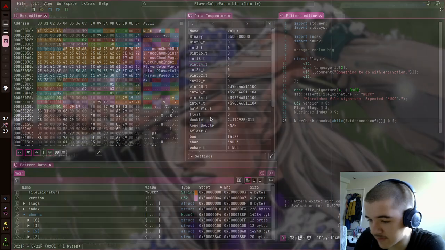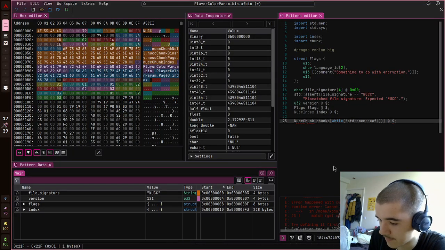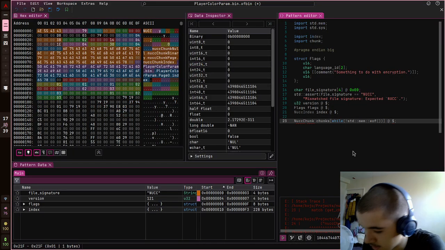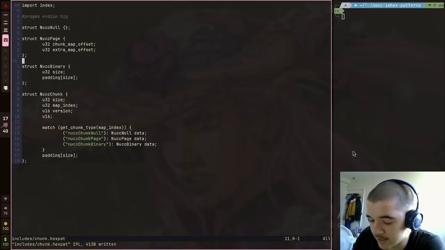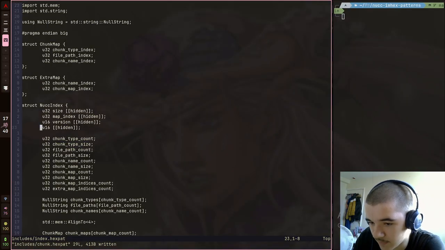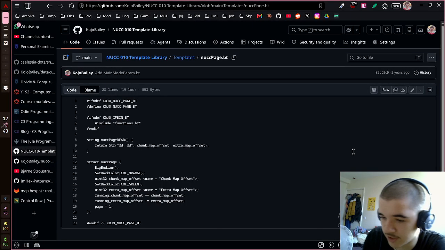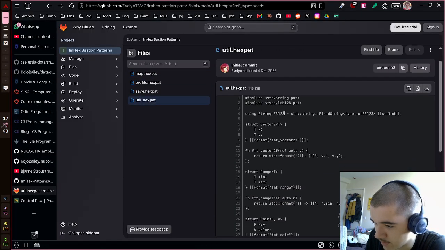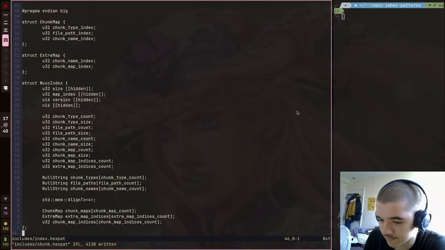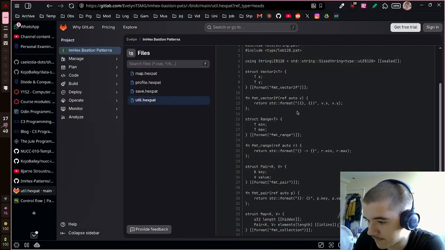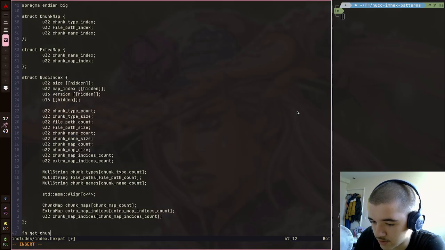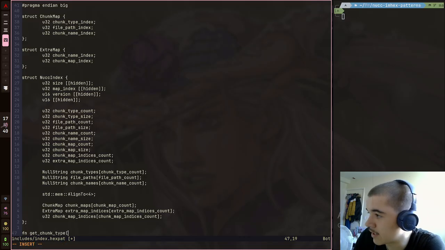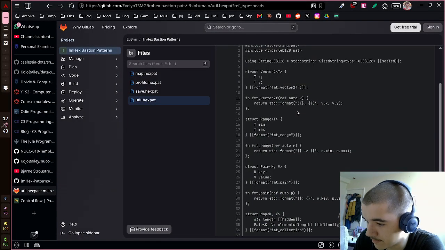So get chunk type isn't defined, so that should be the error I get. Exactly. So in index, I need to define it. We'll define a function. For this, I'll actually just look at this for reference. So let's have a look at util. Fn get chunk type. We pass in a U32.